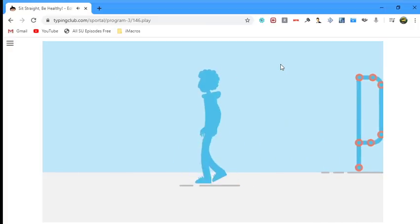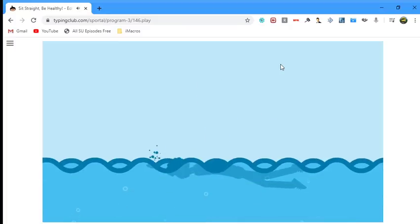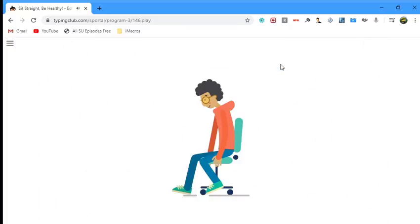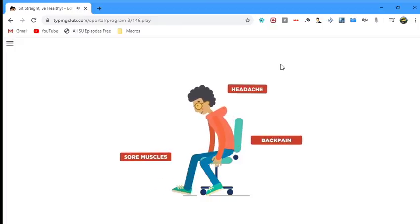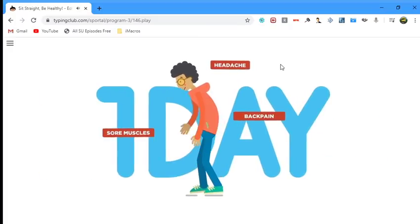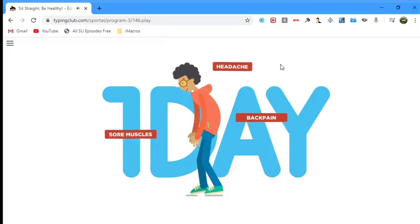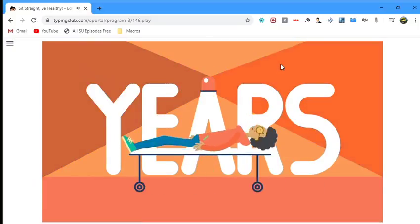Posture is the way we hold our body when performing an activity. While activities like running or swimming might be the first to come to mind, sitting is also an activity. Bad posture when sitting can be harmful. It leads to headaches, sore backs and muscles, and even pain after you stand up and leave your computer. And that's just after one day. If you keep the same bad posture for years, you can get seriously hurt, and might even need surgery.